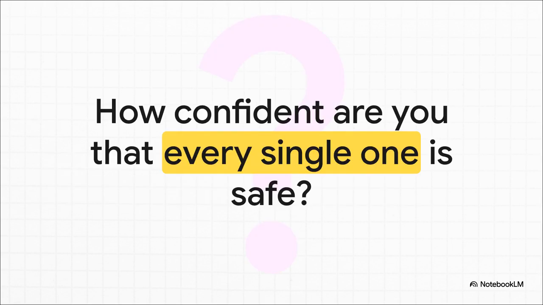And that kind of brings us to a final, pretty sobering thought. The reason SQL injection is still around after all these years is because it only takes one mistake. One developer, one single vulnerable query in an entire massive company to expose everything. Your personal data probably lives in hundreds of different databases out there. So how confident are you that every single one of them is truly safe?